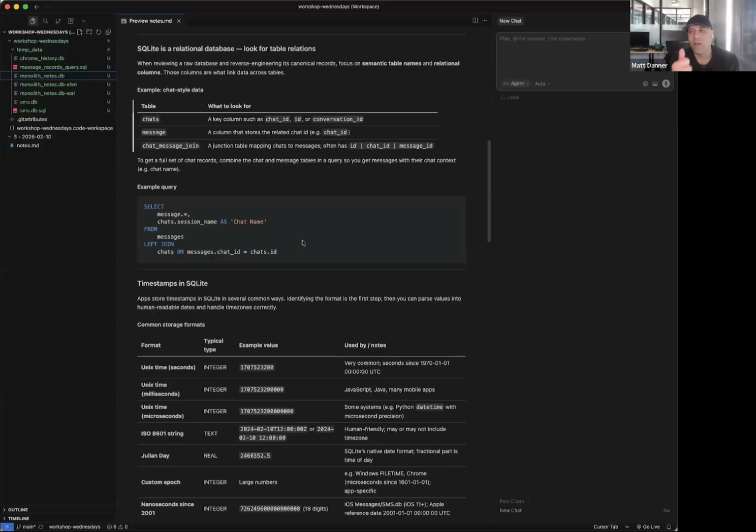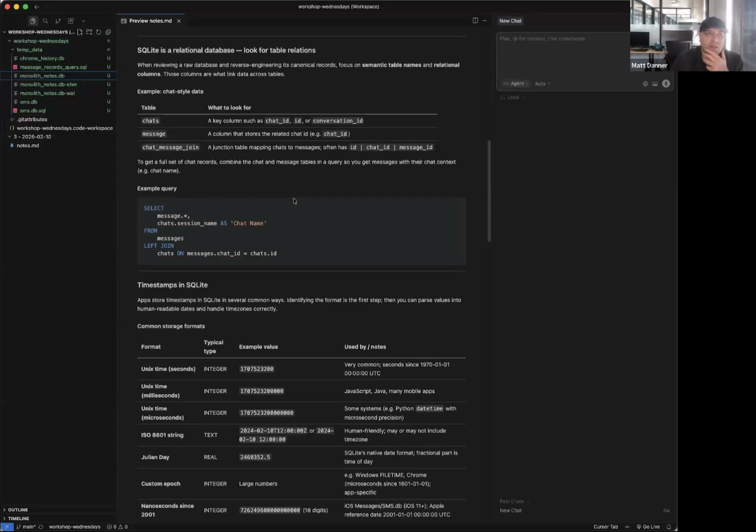And then those tables are going to have columns that map to each other. A good example of this would be in our Monolith notes database, where we know that the application has a list of cases and a list of notes. When you navigate to a case, you see a list of notes that are a part of that case. So for a SQLite database, there are going to be two tables that relate to each other over a common value: a case notes table and a cases table.